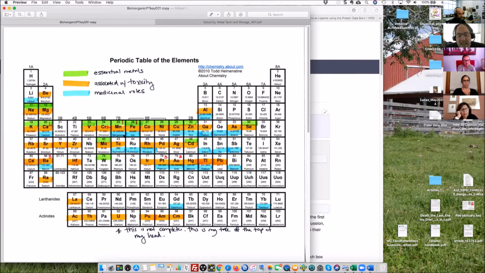I put them in groups and we have really great discussions. The reason I love this LO so much is that it only takes about 10 minutes for the students to finish, but it really gets them out of the mindset that biochemistry is only about the big 4 elements, C, H, N, and O. They realize that there are a lot more elements that play quite significant roles in biological chemistry. So I usually start off with that LO.